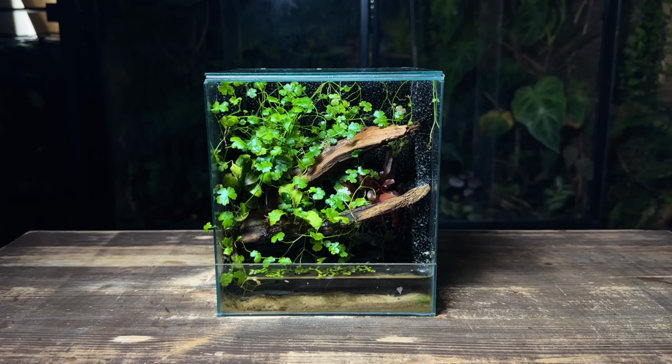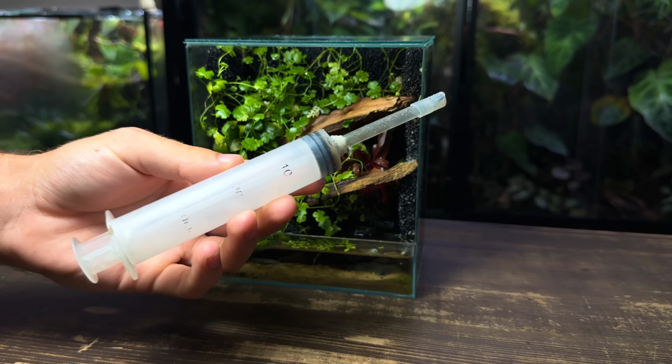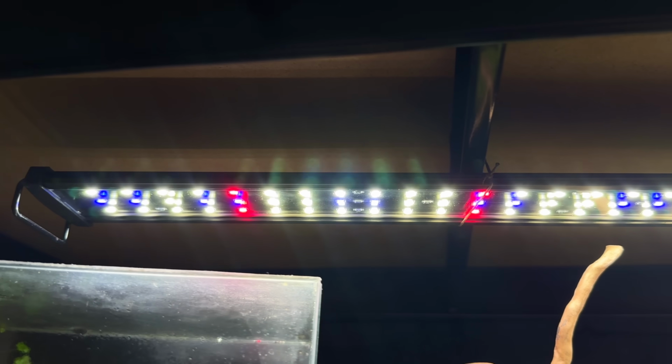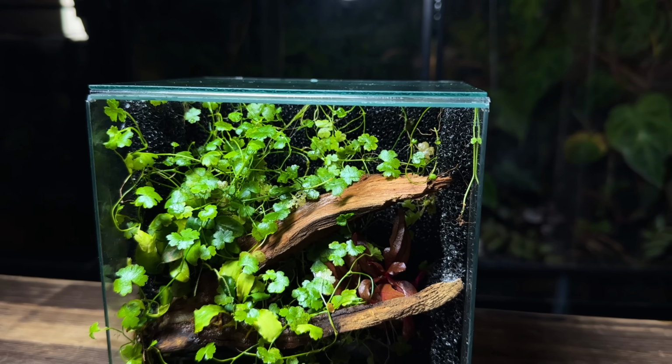Here are a few details about the care that you might find useful. I've been doing a water change every couple weeks, which is super easy to do with a big syringe like this one. As for lighting, it sits on one of my racks under an LED aquarium light. The light is set up on a timer to be on for 12 hours a day.